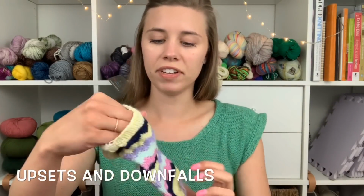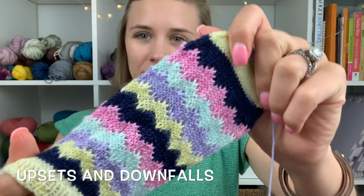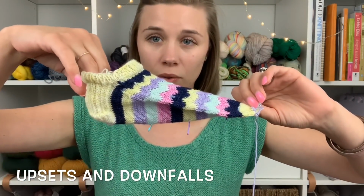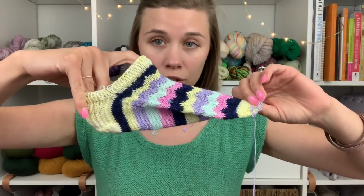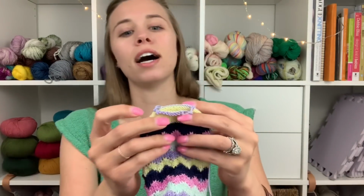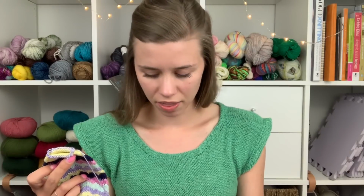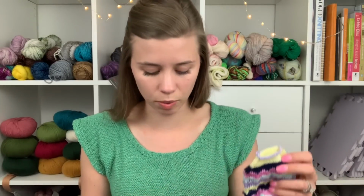So I have almost finished one sock. This is like her coolest little pattern. I decided to do the shorty sock. She has it written for shorties or any length of the leg that you want to do, and several sizes. You can see here that I actually haven't finished the sock because when I was on my trip, I was in a situation where I didn't have my darning needle, so I couldn't do the Kitchener. I think we were out somewhere and I wanted to keep knitting, and I had my yarn with me to start the next sock. I just couldn't finish this one.